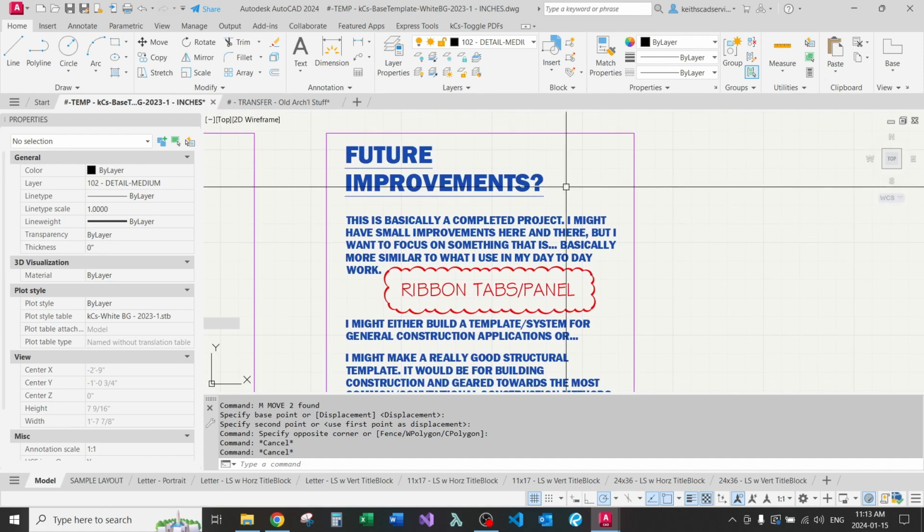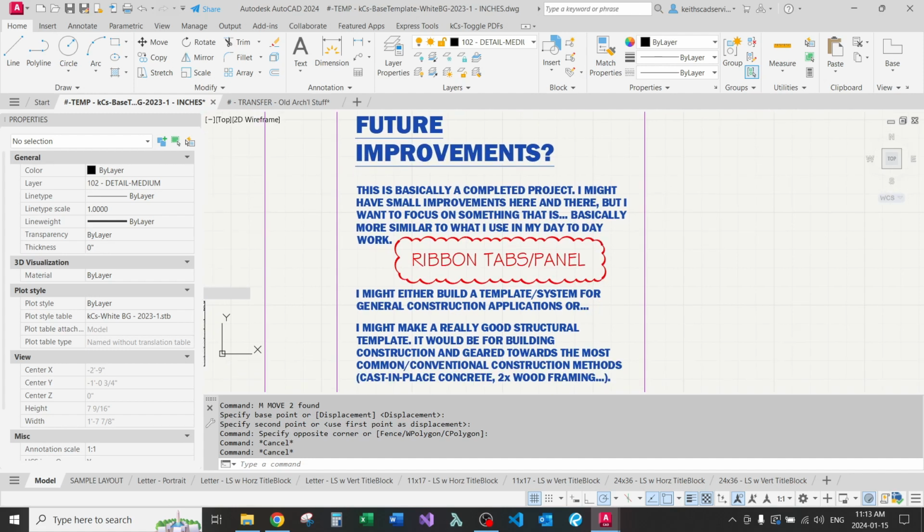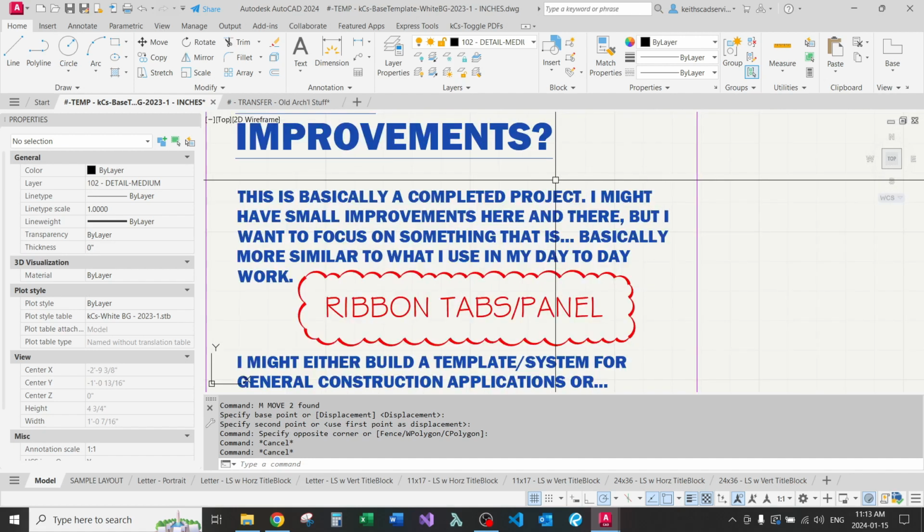But yeah, I just want to let you know that this template is more or less complete. If I find something wrong with it, I'll fix it, if it doesn't require a major overhaul or anything, right? But I'm not going to make many changes to this as it stands. There's a few reasons for that I'll get into.